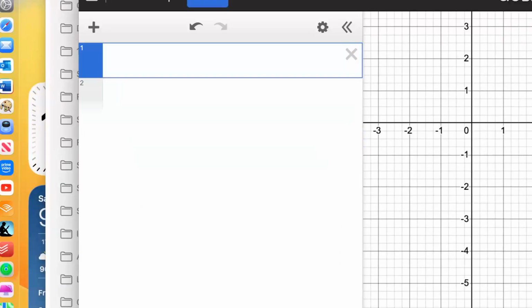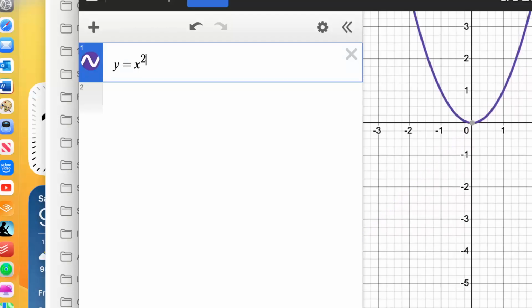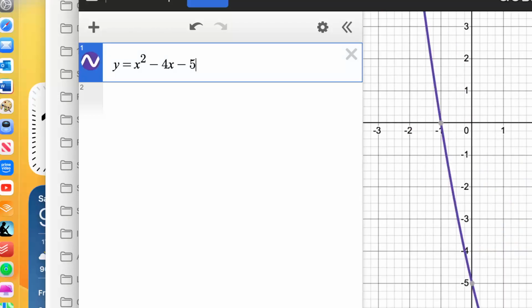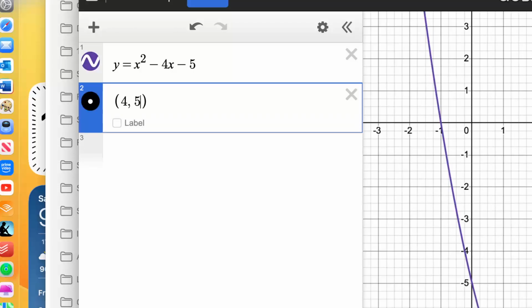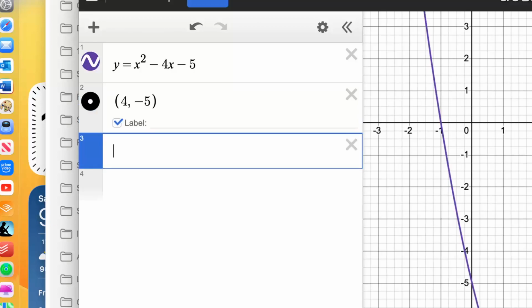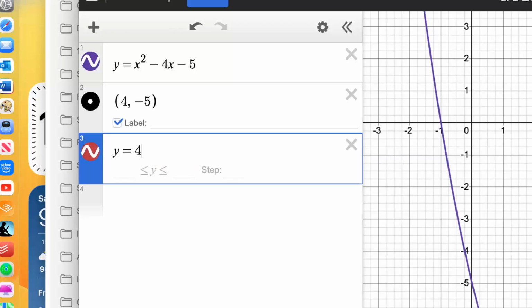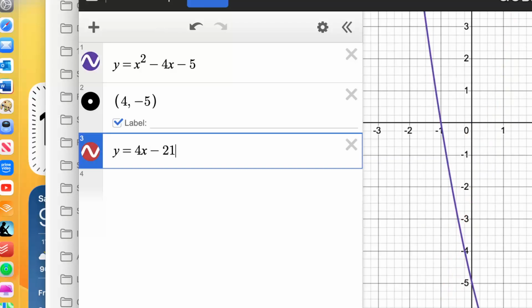So I've got y equals x squared minus 4x minus 5. The point that we have is 4 comma negative 5. And the equation of the tangent line is y equals 4x minus 21.